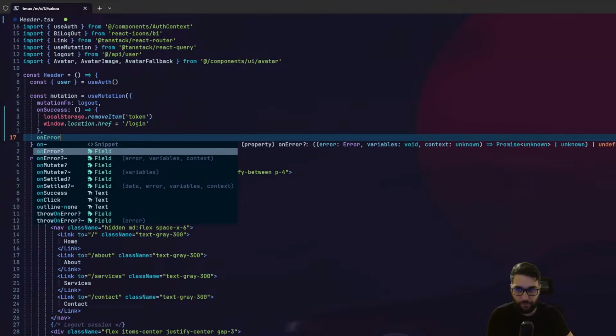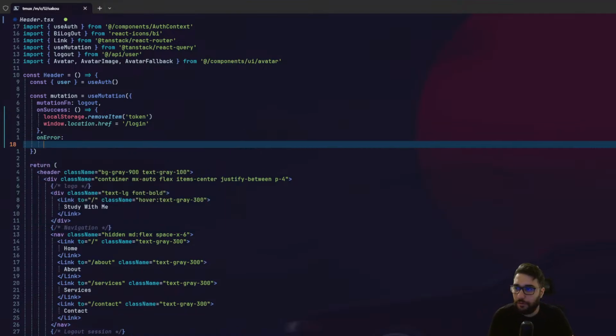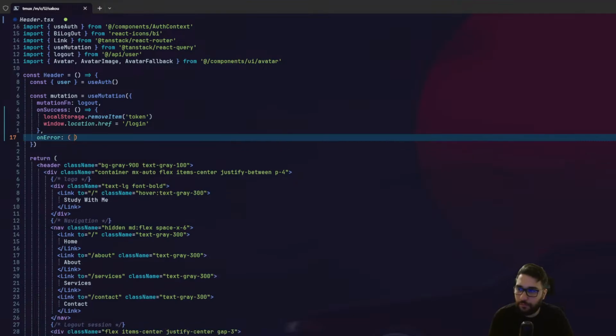Accepts a function of error and variables of void and context, basically. Yeah, and returns a promise or unknown or undefined or whatever. Yeah, so we can do it like this.